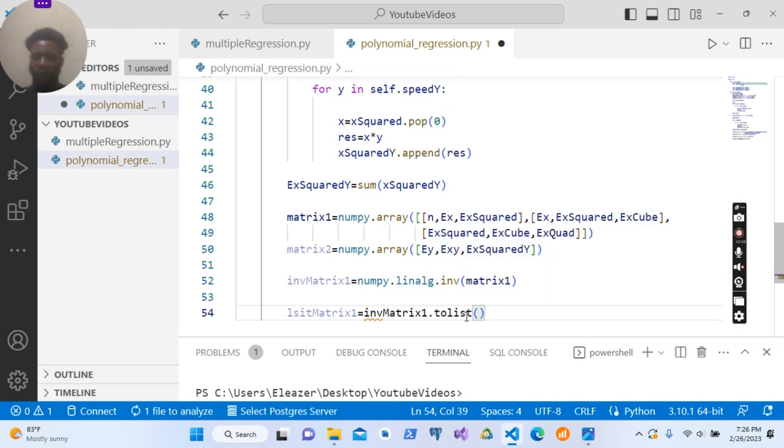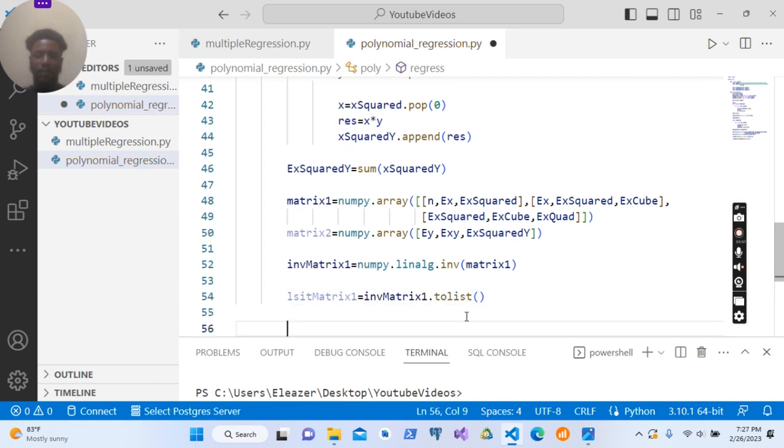The tolist function is another inbuilt function that allows us to convert a numpy array back to a list, because numpy arrays are not the same as lists. When we look at data structures, numpy arrays are a lot faster and more efficient. They save memory when we're trying to get the result of a value compared to ordinary lists. So we would need to convert it back.